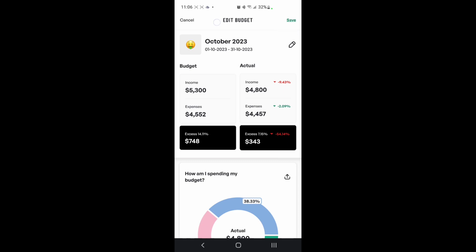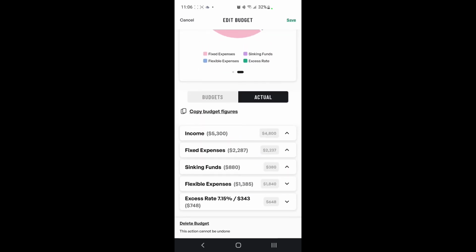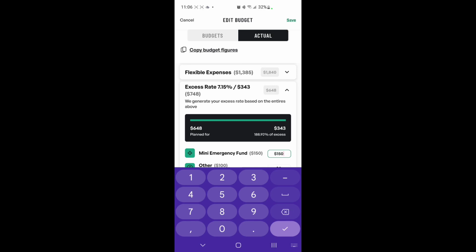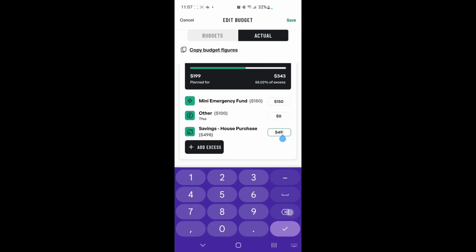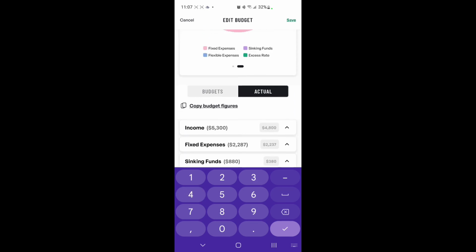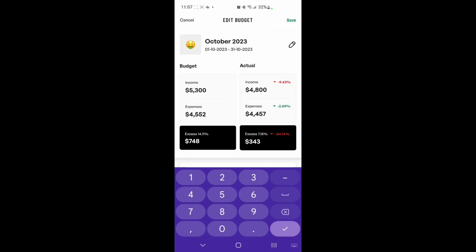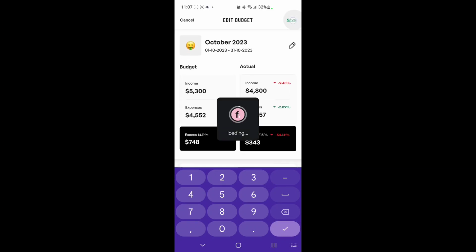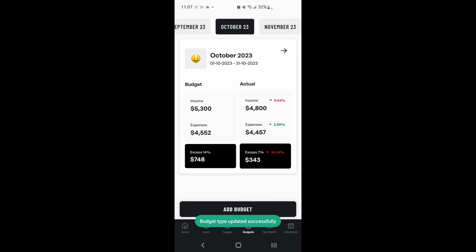So here we're going to press save, and that's going to save. Oh, we got a warning. What did it say? Planned excess should not be more than available excess. So I guess we have to go down and change that. Oops. So we're going to have to take this away and take this away. And we only have 343, so we'll put it here. And that'll change our numbers. Save, and that worked. And then on the main page, this is what it looks like.